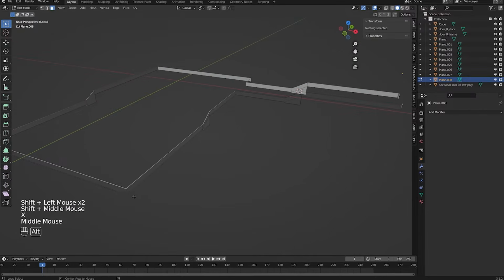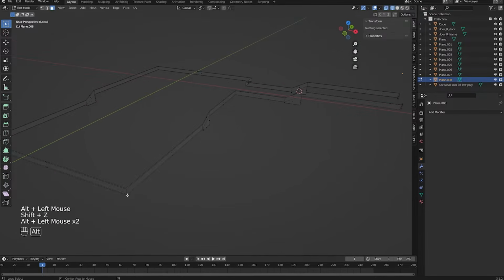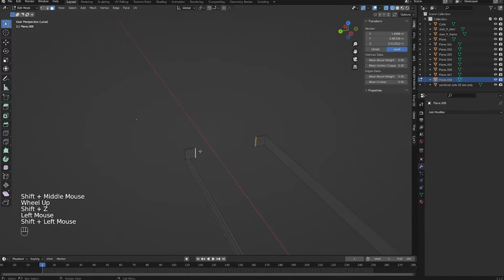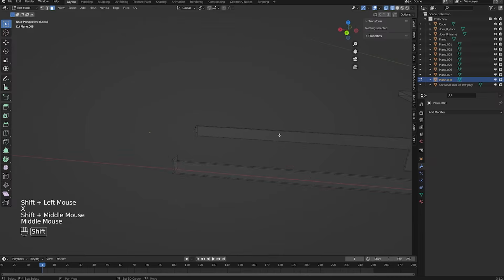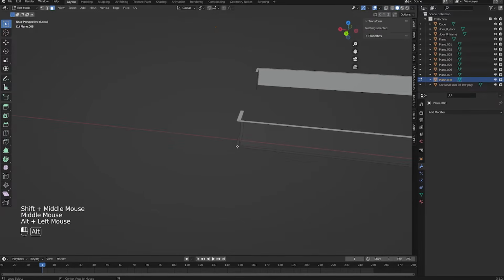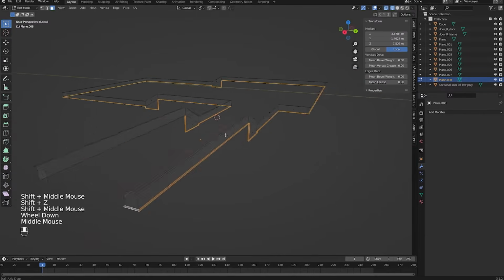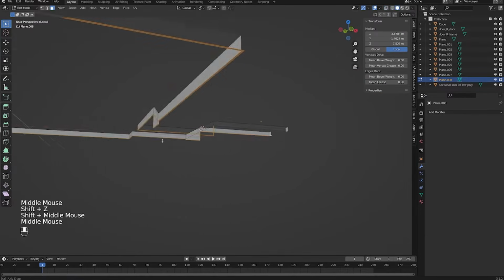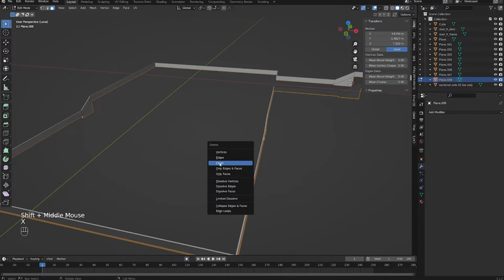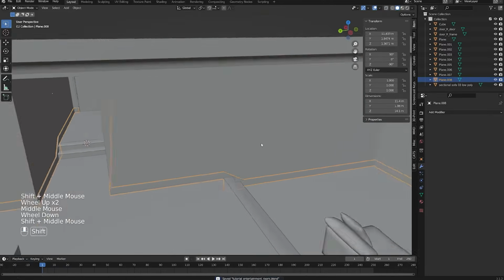I'm just going through here and doing my best to select all the faces that I don't need. I don't need these, so I can delete those faces. Because now there's no completed loop, I can just hold Alt, select all these faces, and it should select all the bottom ones if I did it correctly, and I think I did. So X, delete faces. That's pretty good.